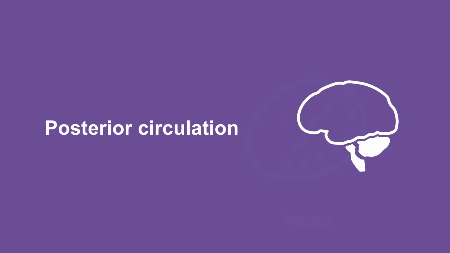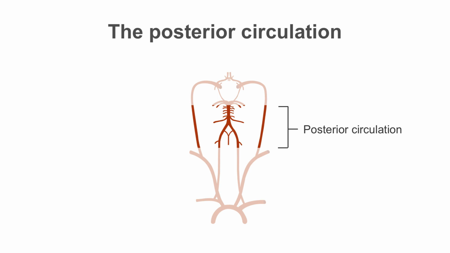Although we have been talking about the cerebral hemispheres, I want to briefly discuss the posterior circulation and subcortical stroke syndromes here while we're discussing the cerebral circulation in general. The posterior circulation, once again, provides blood flow to the brainstem and cerebellum and ends in the circle of Willis, providing circulation to the posterior cerebral arteries.